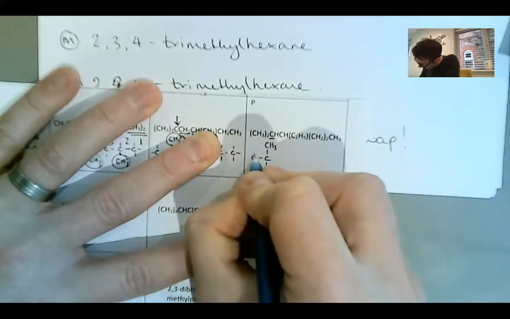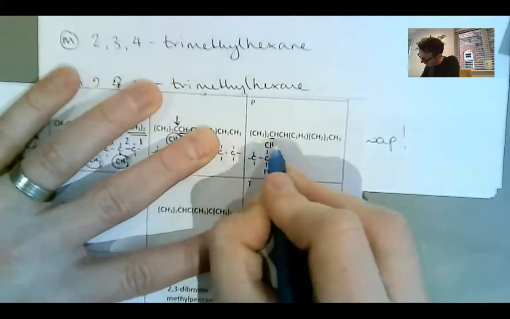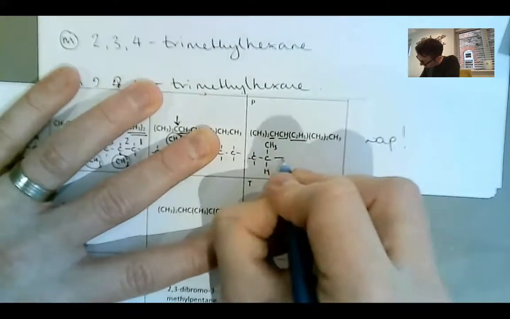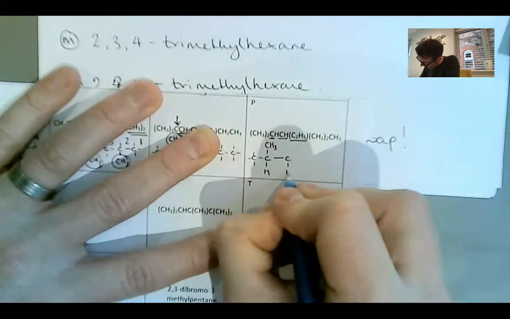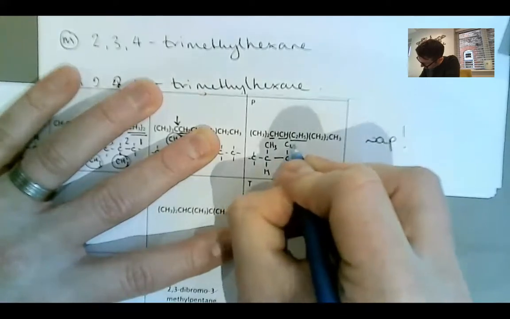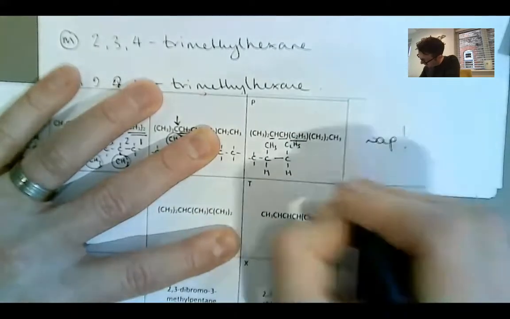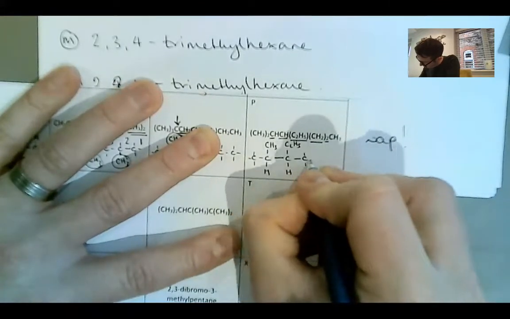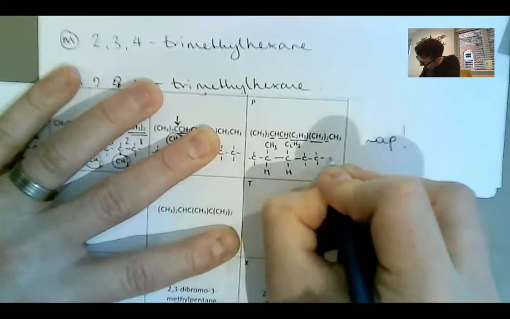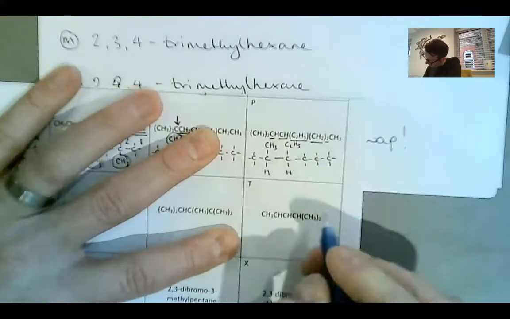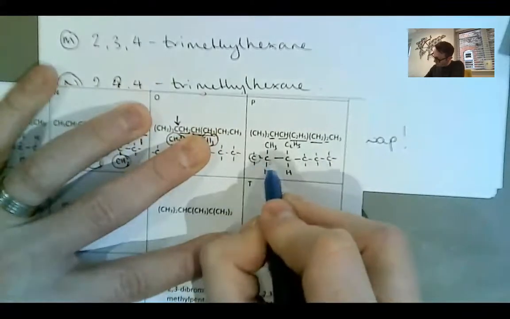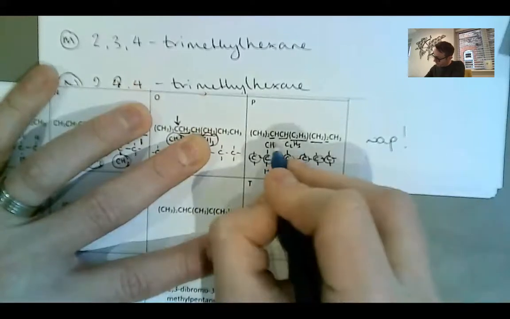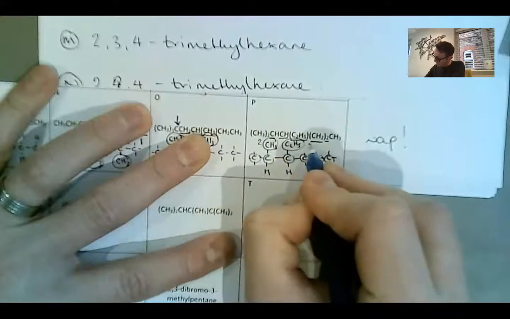CH3, and then the other CH3 again is the end of the chain. CH, and then C2H5. So next door, I've got a C with an H and a C2H5, so I've got an ethyl branch there. CH2, 2, and then a CH3 at the end. So 6 carbon chain, 1, 2, 3, 4, 5, 6. I've got a methyl on 2, I've got an ethyl on 3.